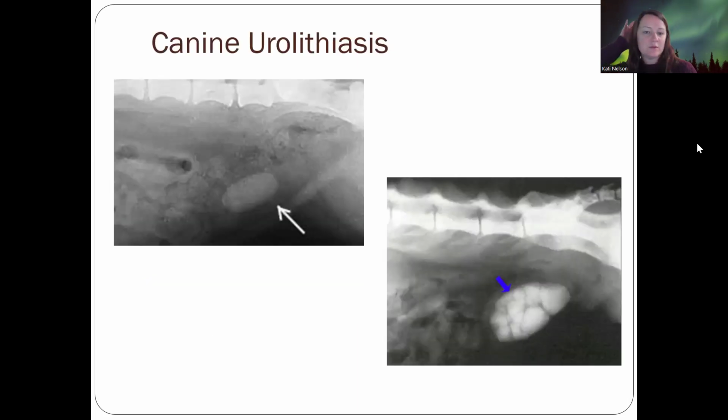So this is just showing you some images. So this one here, there's that large one, right? So sometimes it can be one huge stone. Other times it can just be a bunch of different ones, and they vary in size. I did have a case one time, this dog was urinating. I mean, this looked like straight blood. It was so sad. She was so painful. She was urinating just straight blood, like just dribbling. And when we did a radiograph, her entire bladder was like just a huge stone. And like there just wasn't really room for urine. And so that's why she was just constantly leaking urine, right?